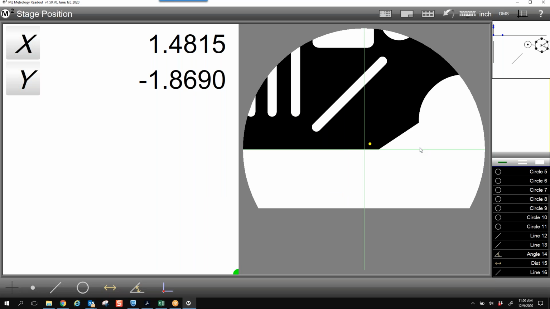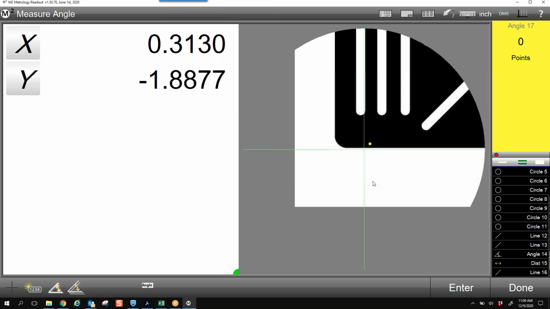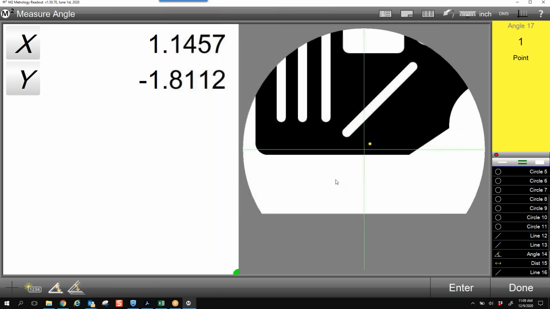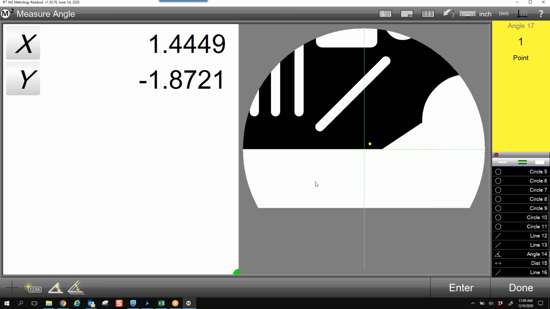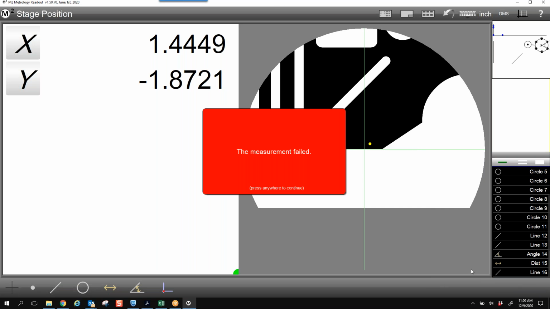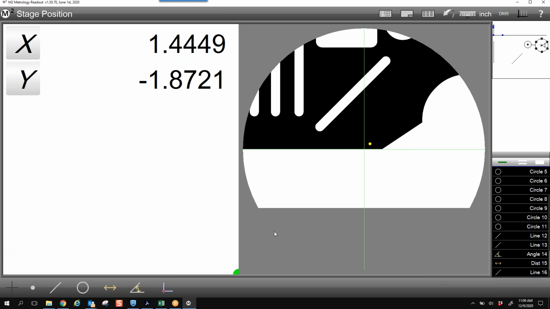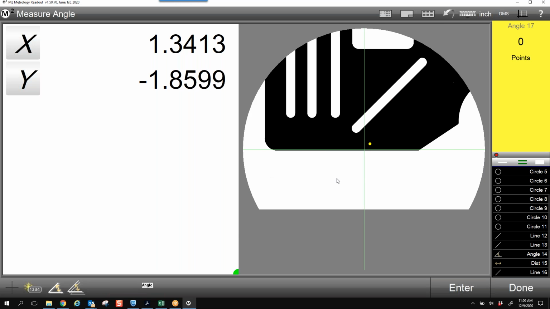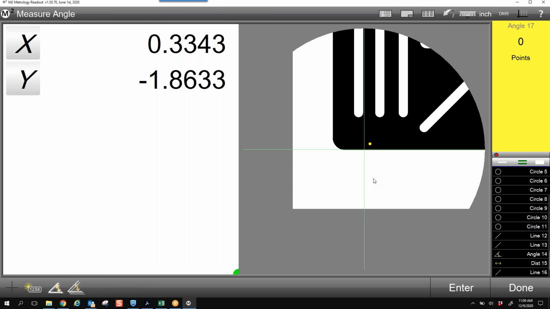Sorry, I must have missed the second one. Okay, so it's different on how it does it here. I must have my 4 points and it'll figure out where the angle is at.